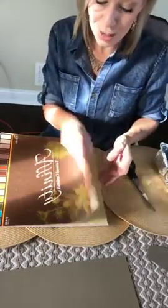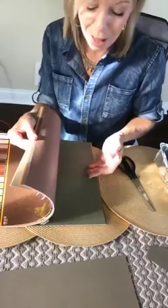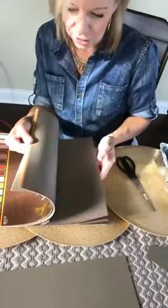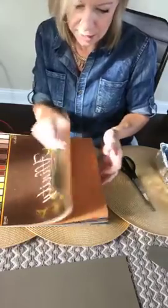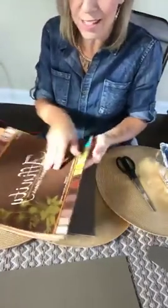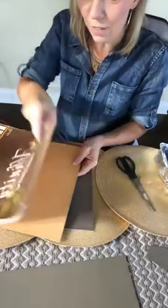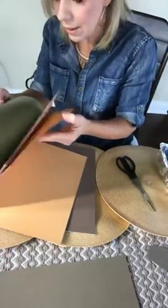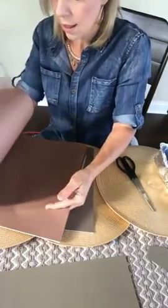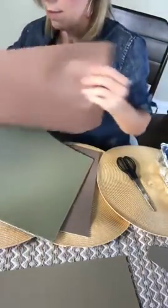Okay, so first you're just going to pick out some colors that you want to use. I picked kind of deeper fall colors, and just to show you guys, I'm going to pick a different one. This is a great paper pack. I got this at Hobby Lobby, and I used my 40% off coupon. I think I'm going to go with this one right here. Okay, so we're going to do some chocolate brown.